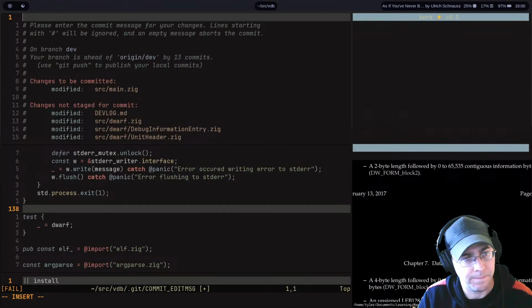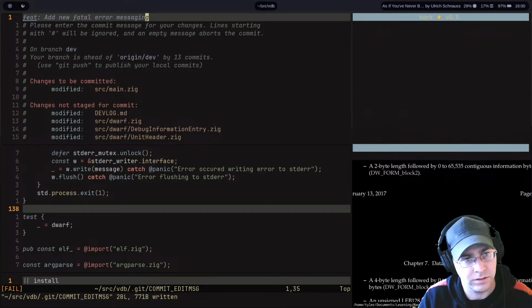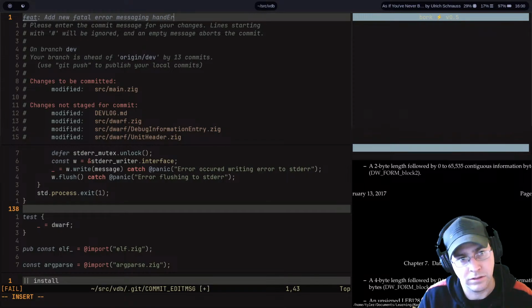Let's see, what call it feat: add new fatal error messaging. Handle errors.